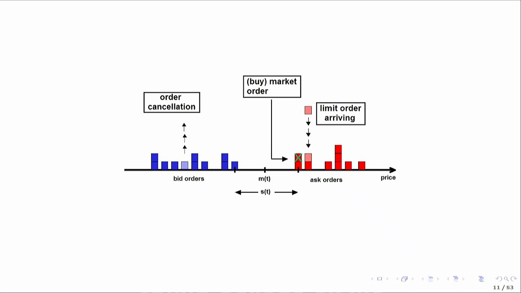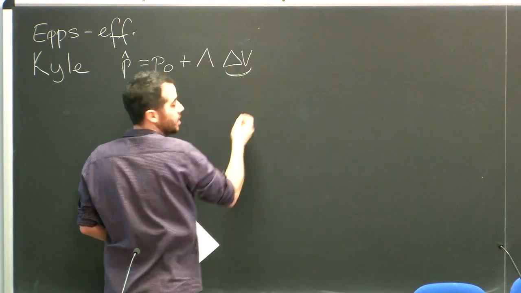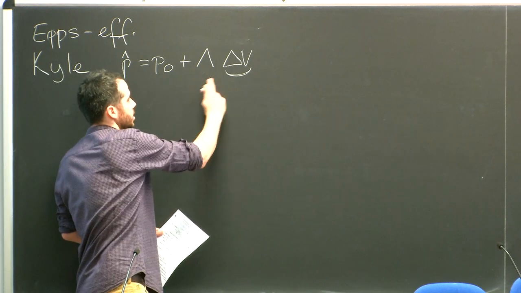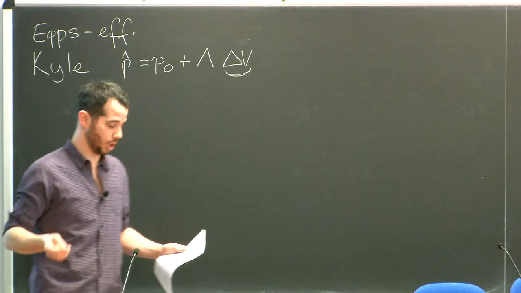In this first Kyle model, there were some calculations, some simple model, but the message we understood was that the market maker changes his price according to the volume that he sees. We had some lambda. He has a price which is the original price plus lambda times the volume that he sees overall, and lambda is his susceptibility to this volume, so how much he changes his price.